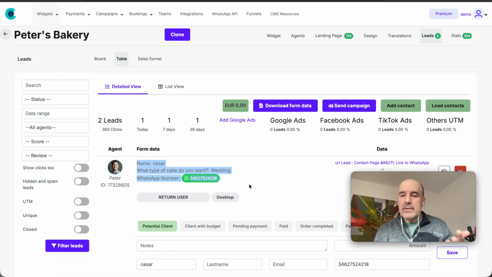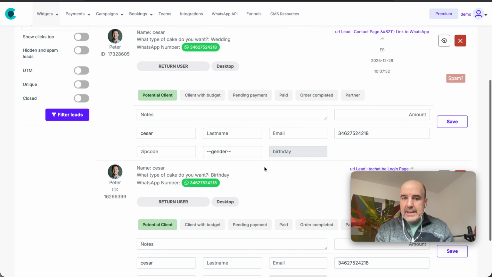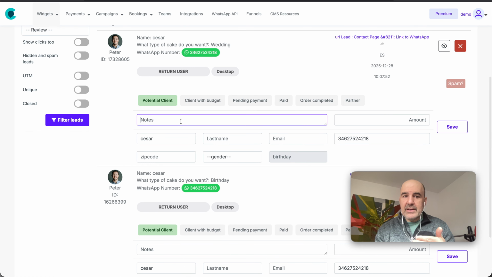You don't save your contacts in email directly. We think that's very insecure. So we give you a cool CRM, a cool system where you can manage your clients. You have all your clients here. You have steps for the sales process. You have this section to add more information about this customer.